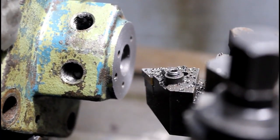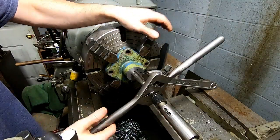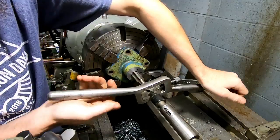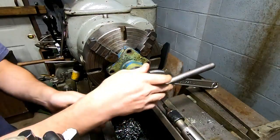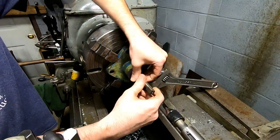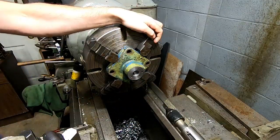Those edges and then tap this thing. There we go. Now just chamfer that edge there. And that'll be good to go.